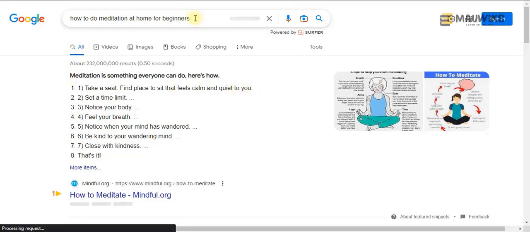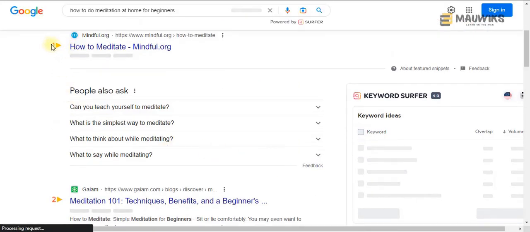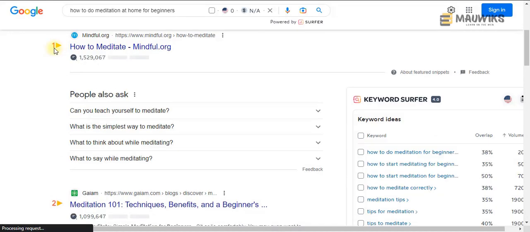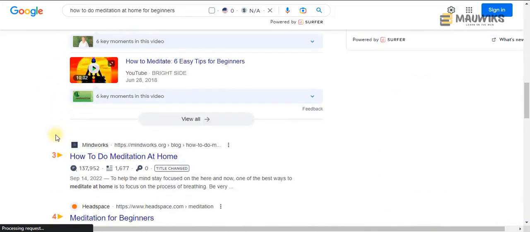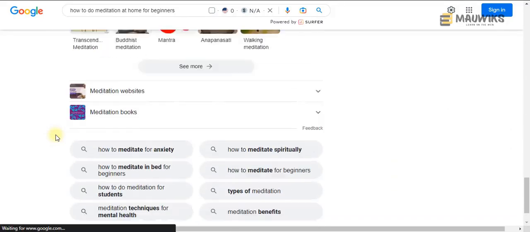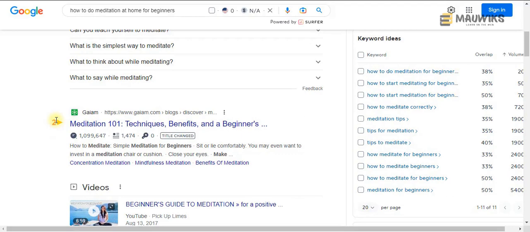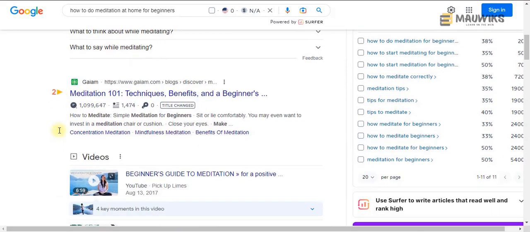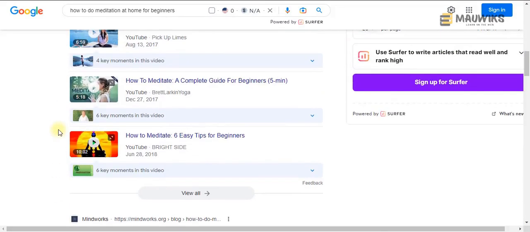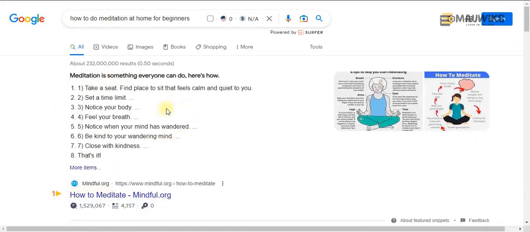So for meditation, when you enter that, you will find the result, the top 10 results. As you can see, I have here an extension which shows me which tags the number 1, number 2, up to number 10 result. So this is just my personal preference. It depends upon you if you want to use this. I will just add this in the tools, but it's not really required. This is just my personal preference so that I don't have to check the ads, so that I know which is a blog and which are the ads.